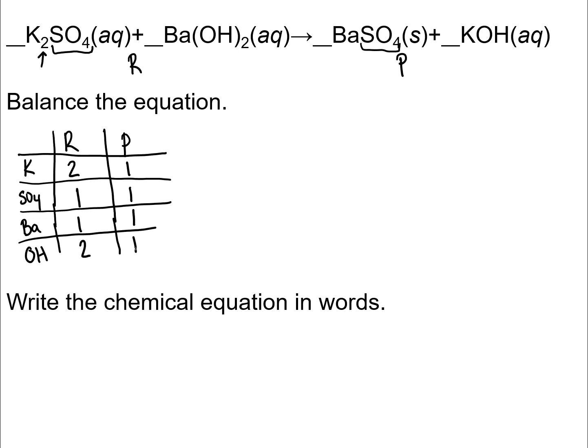We've got 2 choices. We can either start by balancing the potassium or the hydroxide. Doesn't matter which one in this case. When I solved it, I started with the potassium. You find your lowest common denominator, which in this case is going to be 2. So I'm going to multiply whatever compounds I see on the product side by 2.